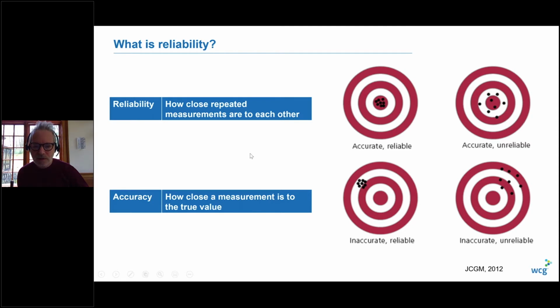The typical way that you see these concepts of accuracy and reliability portrayed in the scientific literature is with this arrow diagram. So if you imagine each one of these dots on one of these targets as the result of a single clinical trial, and you imagine the center of the bullseye as being, let's just call it the true value, which of course usually we don't know, but let's put that aside for a minute. Then this is what we want in the upper left. We want each clinical trial to produce a result that's close to other similar clinical trials, hence reliable, and also near the bullseye, hence accurate. And I'm sure that you all understand what the other targets represent, which I won't go through.